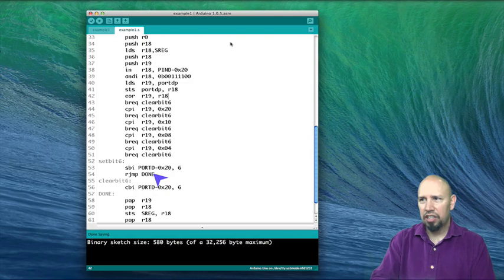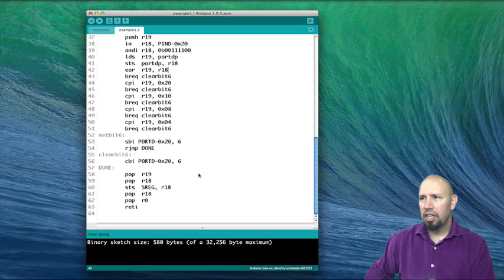Okay, so it's actually just going to skip over this, an R jump. So clear bit 6 is instead of setting the bit, I'm going to clear the bit 6. Okay, and then I'm going to continue on, and my done portion then is I'm going to restore all my variables. So I've done what I need to do.